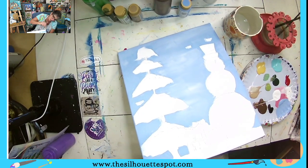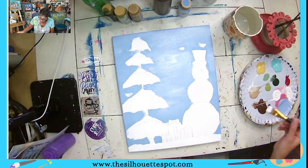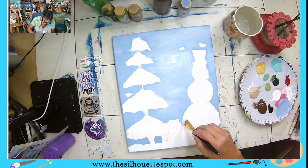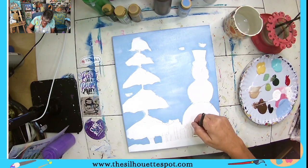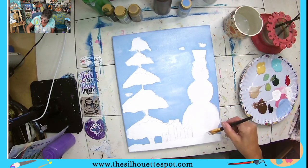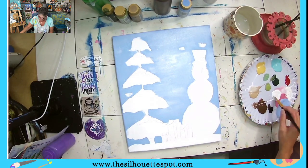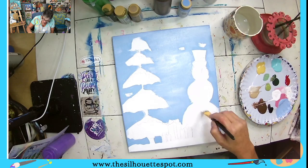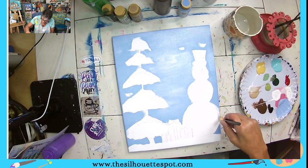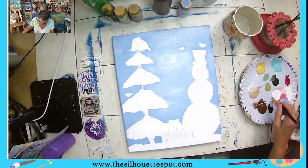Acrylic paint tends to dry pretty quick, and my blue down here is already dry. Okay? And then I'm going to go back into the fresh white, and I'm going to start base coating in my snowman. Now, I know where the snowman is white, and it's meeting the bottom white, but I want my brush strokes on my snowman to be round, and the brush strokes on my snow down here to be horizontal. So I just didn't paint it as one big part. I painted it separate.